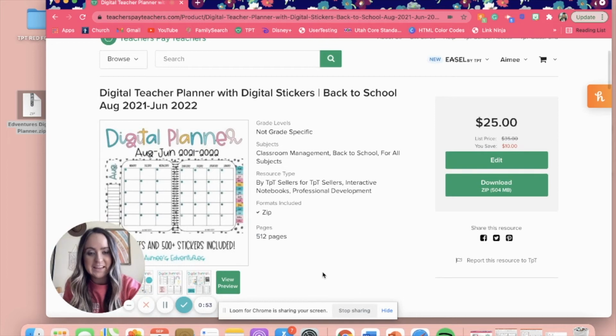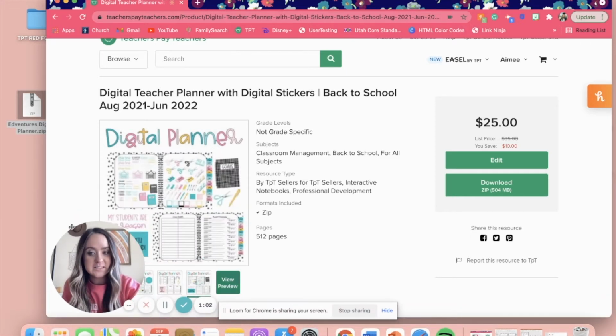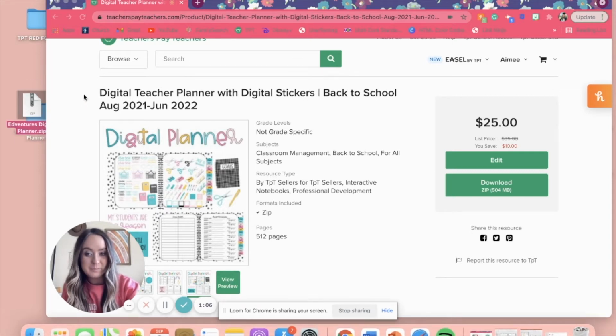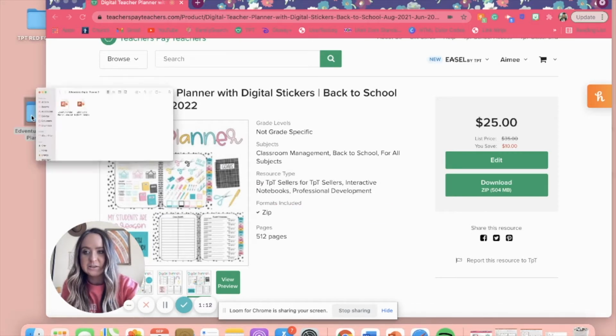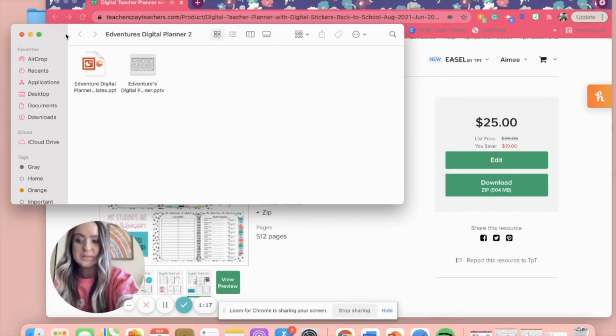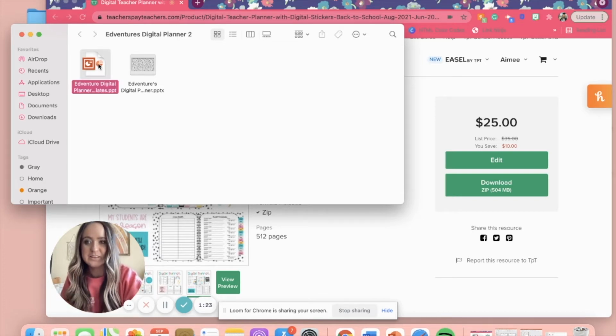Once you purchase it, it will come up with a download button. We're gonna click on that. It's gonna load over here, but I already did this earlier. So instead of waiting, I'm just gonna click on the zip file. It's going to take a second to open because it's such a big file. And then I can just move the zip file to the trash and open up the normal file. I just updated this because there was a software issue that was jumbling all the letters together. So that should be fixed. Let me know if it's not.